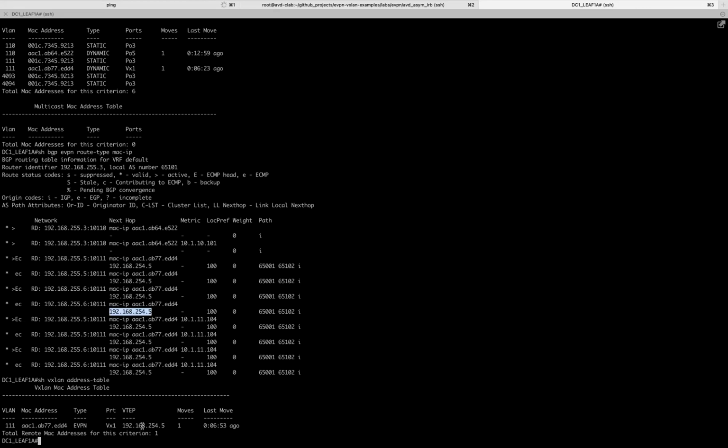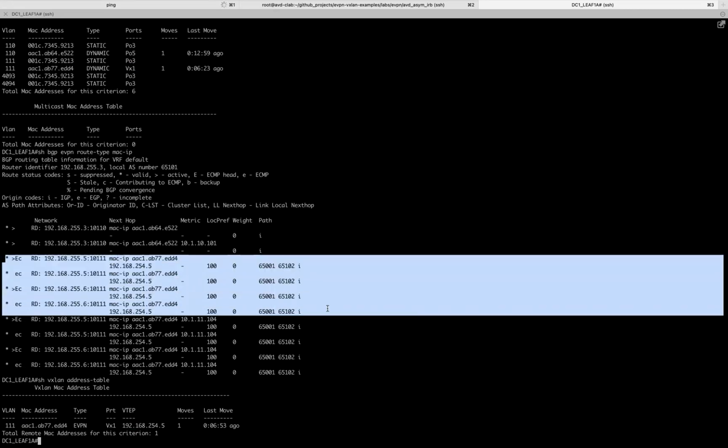VTEP IP address 254.5. So you are learning the MAC, that is VX1, and this VTEP IP address, the same MAC address and VX1, by using this route update, type 2 MAC.